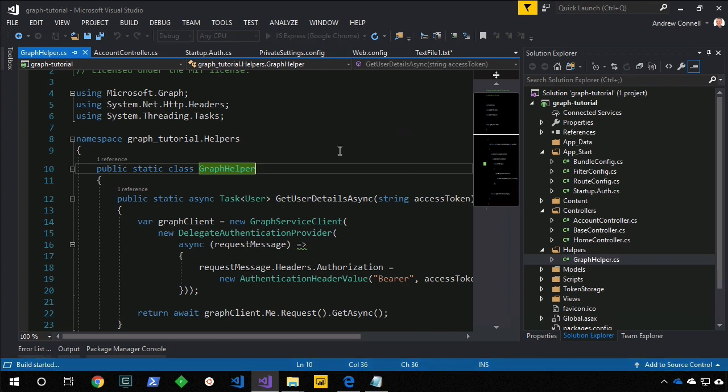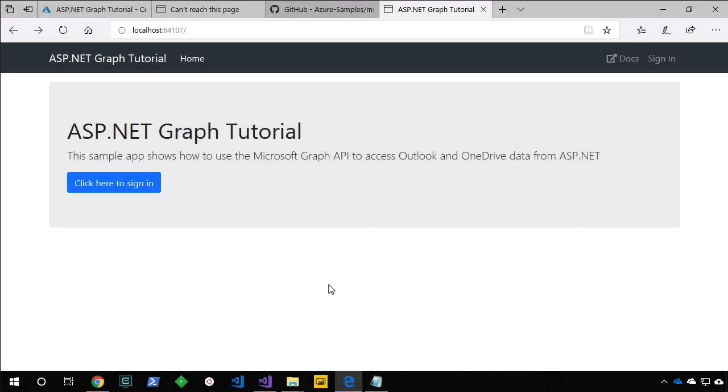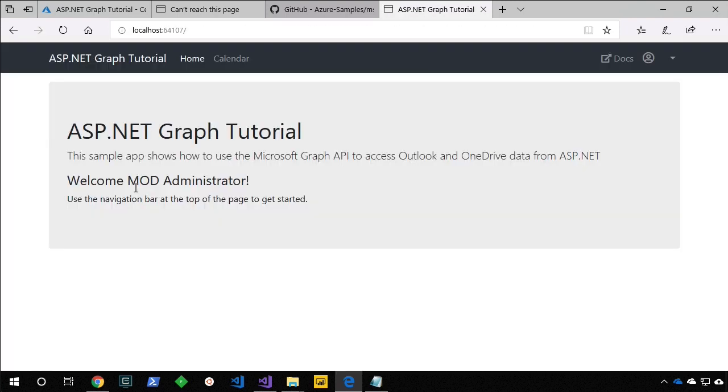And it's going to prompt me to sign in. So we're going to come to the application. Let's go ahead and sign in. So what I'm going to do is click sign in. And it already knew that I was logged in as the current user, so it went ahead and signed me in.